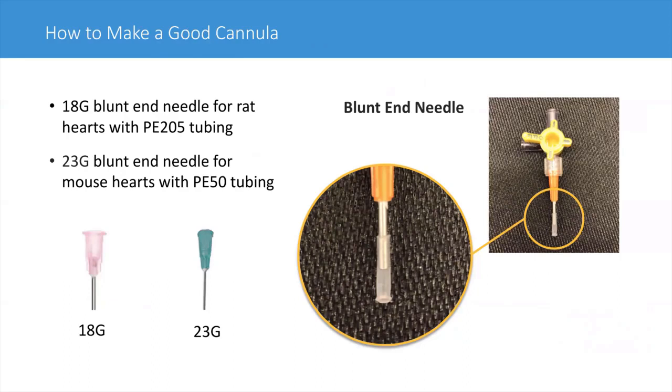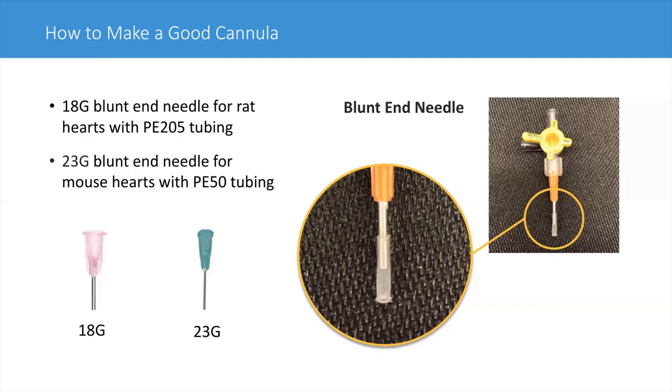To prevent the sliding down of the heart from the smooth surface of the metal cannula, we typically use PE tubing to make a jacket that one can slide over the needle. Importantly, using a heat source, one can make a small lip on the end of the tubing and slide it onto the needle. This is very critical to prevent the heart from slipping off the cannula.